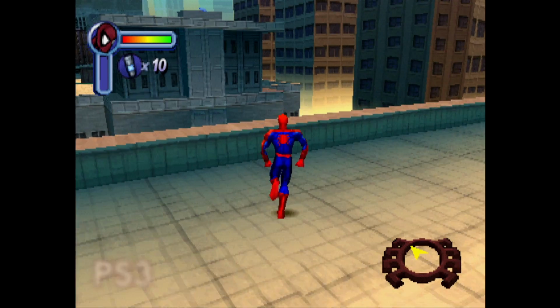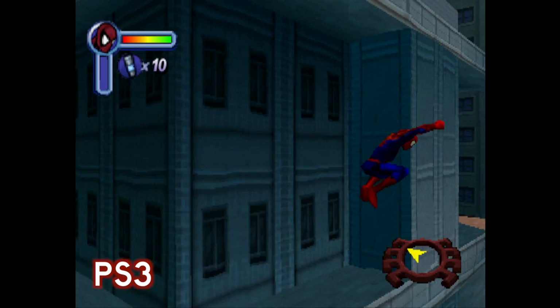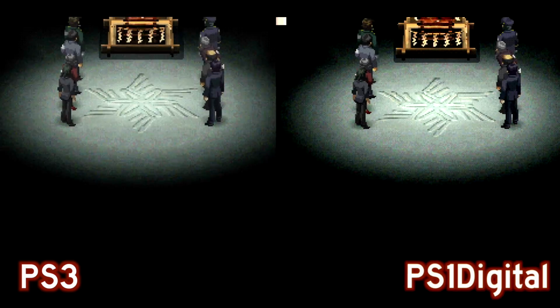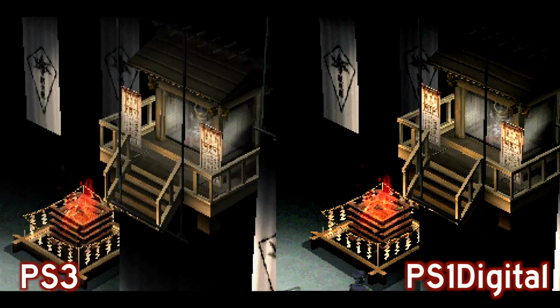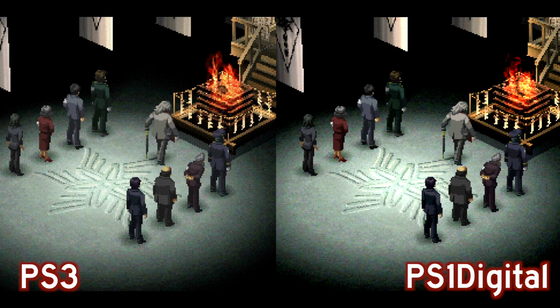I also want to mention the PlayStation 3 because up till just recently, that was the way that I played and captured gameplay footage for the PlayStation 1 because, in case you don't know, I think pretty much every PlayStation 3 is backwards compatible to the PlayStation 1 and it upscales to HDMI. So it actually is a very good solution if you already have one of those consoles in your game room.